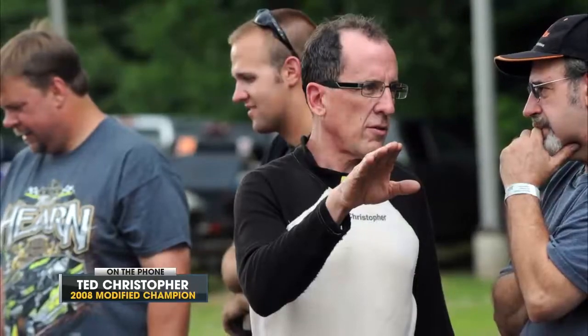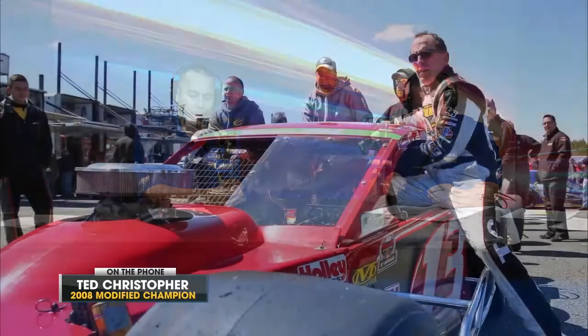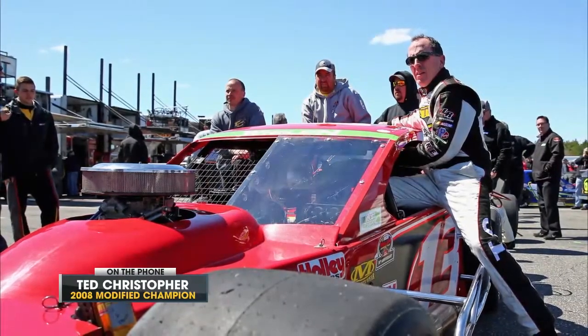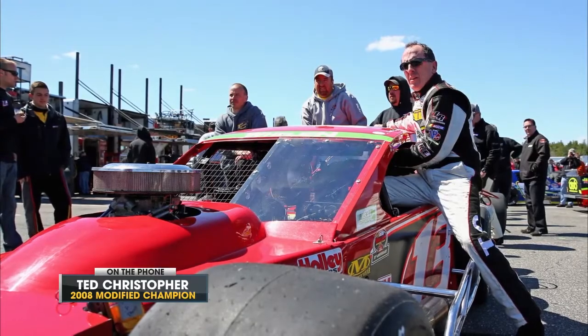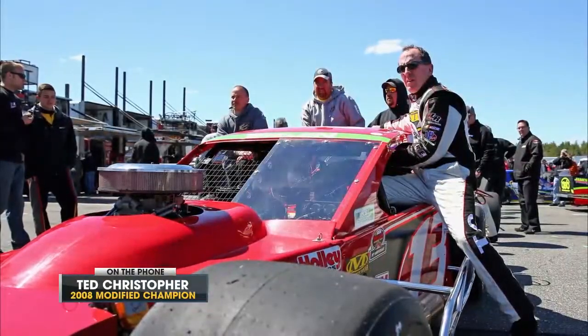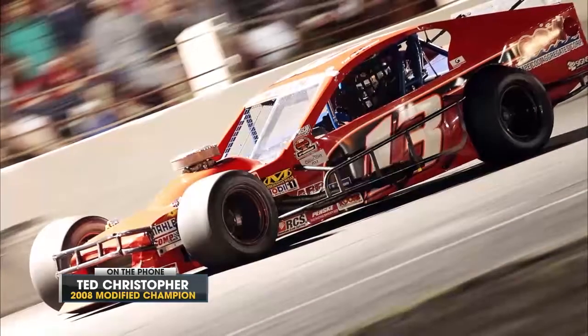Exactly, because it reminds me of years ago, what was it, Morgan Shepherd? Yeah. In an Xfinity Series race, who actually got out of the car and helped his crew change a tire. So I'm thinking, wouldn't doubt Teddy has to get out of the car and change. And luckily we didn't have to pit, and we had a great car there, and ended up winning. That was really good. So any of the races you run down south are always fun. Anytime you win is fun. Absolutely. 18 starts in the South, and Buddy mentioned 6 wins, 361 starts on the NASCAR Whelen Modified Tour.